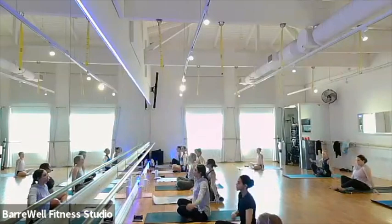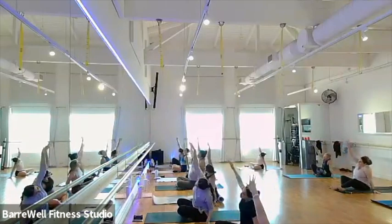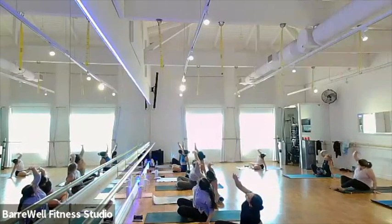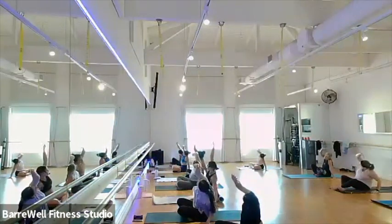We'll take this to the right side. Inhale, draw your right arm up, expansion through the right side of your body. Maybe bend your left elbow all the way down to the earth. And come back through center.